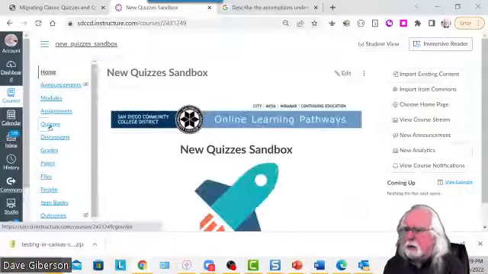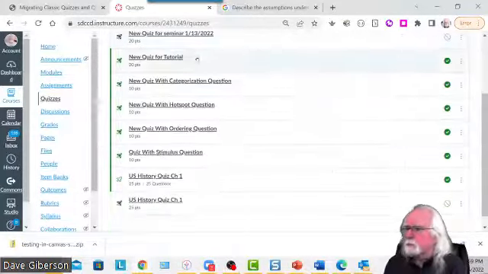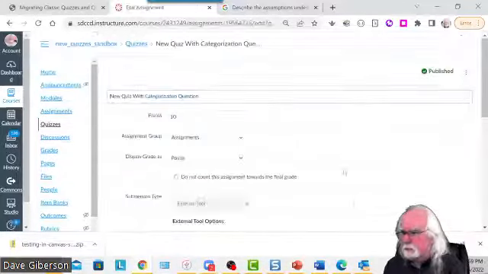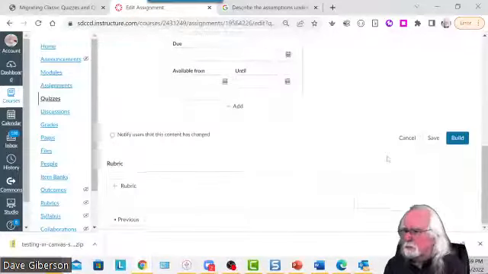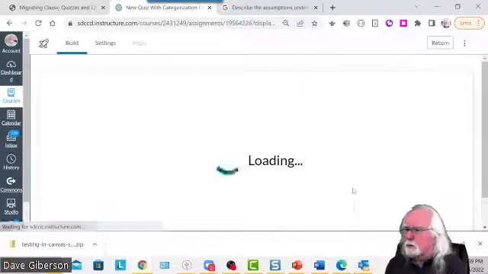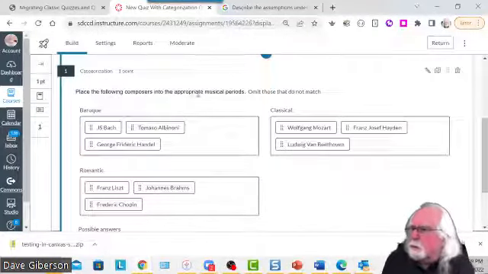Go to quizzes. This is a categorization question. If I go to build, I'll be able to see the question. All right, place the following composers in the appropriate musical period.